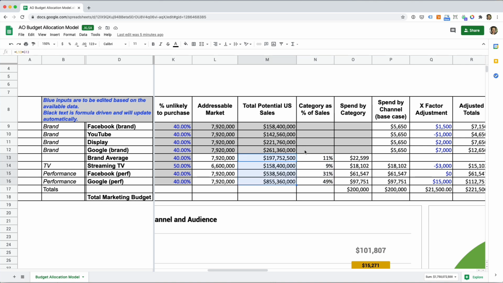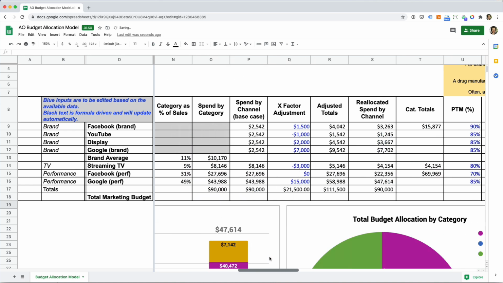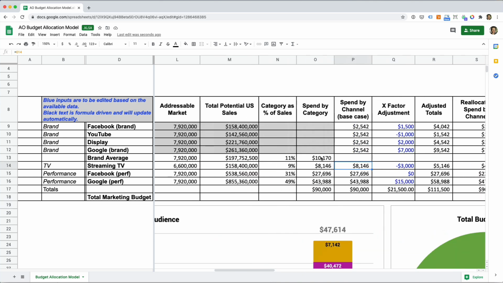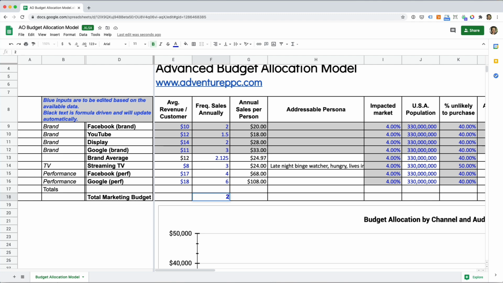This is $1.7 billion in total potential market, but I only have a budget of $200,000. Maybe I have a budget of $100,000, or maybe 90,000. Now I come back here and my spend by channel in base case is 90,000. It works. So this model is going to work based on your budget, but it's looking at how to allocate it based on where your maximum opportunity lies. It's very cool stuff. So let's just go back to 200,000.